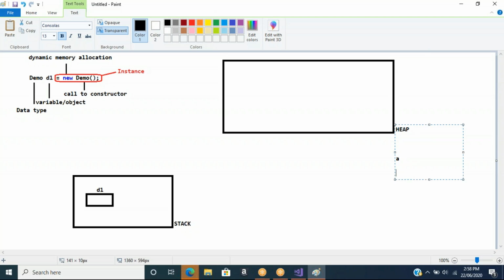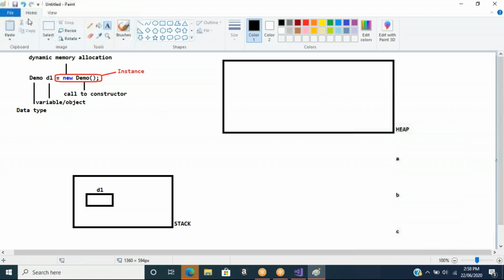A, B, C. Three fields: A, B, C. This is one field, this is one field, this is one field.